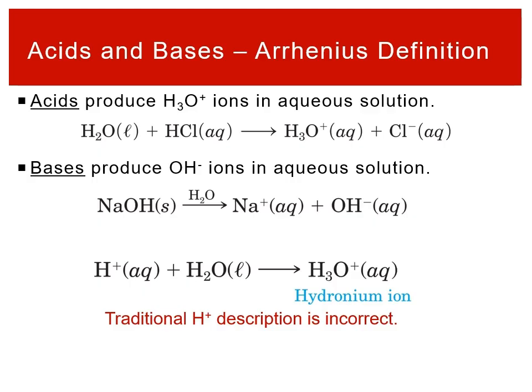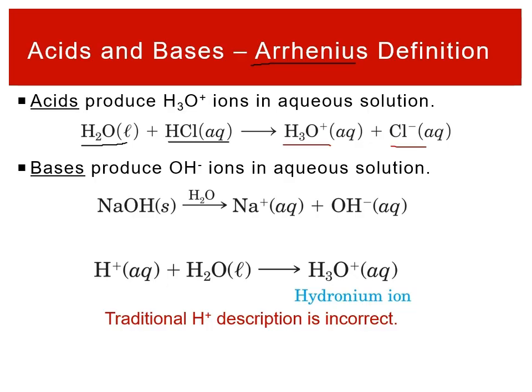So the original definition for acids and bases historically came from Arrhenius, same Arrhenius of the Arrhenius equation for activation energy. And so Arrhenius's idea was defining acids and bases based off what they do when they're in water. And we actually have an updated definition that acids, when they go into water, lead to the production of H3O plus ions. So say you have your water and you dissolve some HCl, hydrogen chloride, into there. That hydrogen chloride would react with the water to make this H3O plus. And you can see what's left over is the Cl minus.